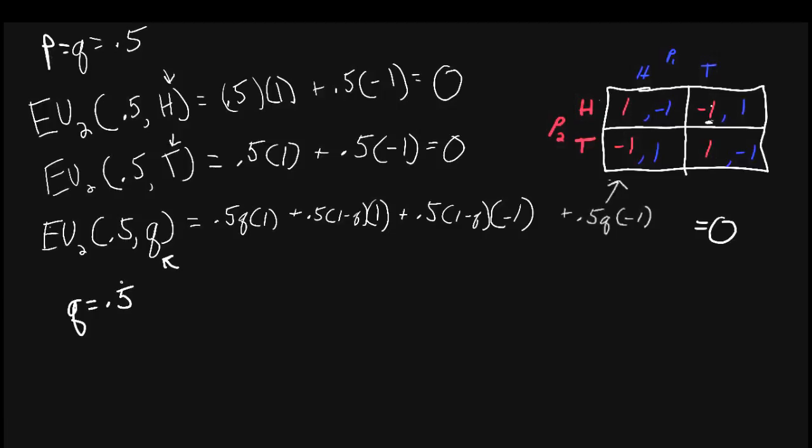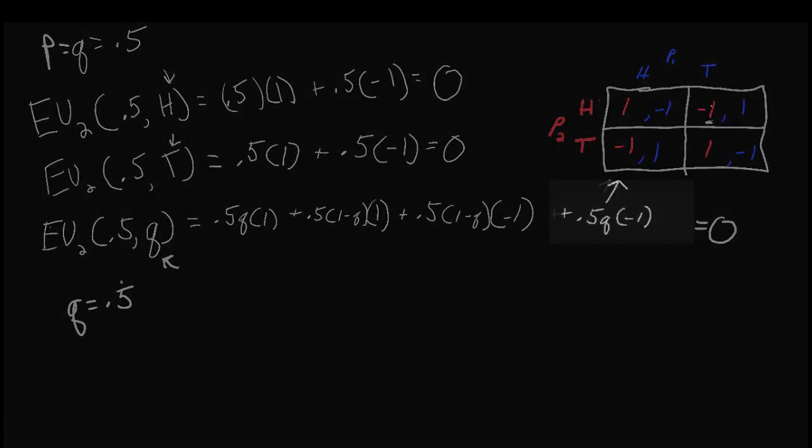So like I said, the mixed strategy Nash equilibrium is a little bit weird, because in equilibrium, although the players are what we call best responding — they can't change their action to do better — they are indifferent. They don't care which action they choose, because all of the actions they randomize among give them the same payoff. This is really digging into the weeds of mixed strategy Nash equilibrium, and as I said, this is a bonus for those interested in going further in game theory. The rest of the lessons will focus on pure strategy Nash equilibrium, and this lesson will provide some extra references for those interested in learning more.